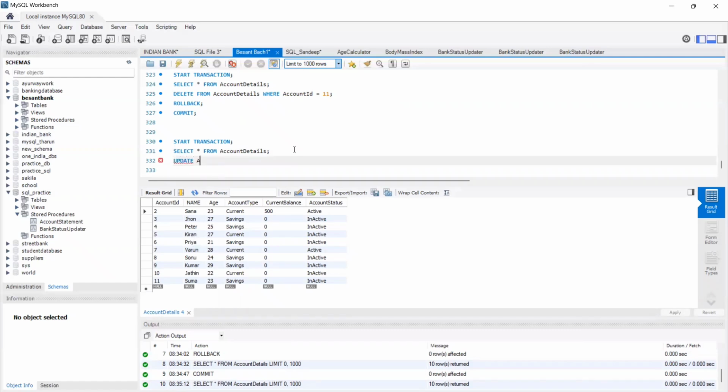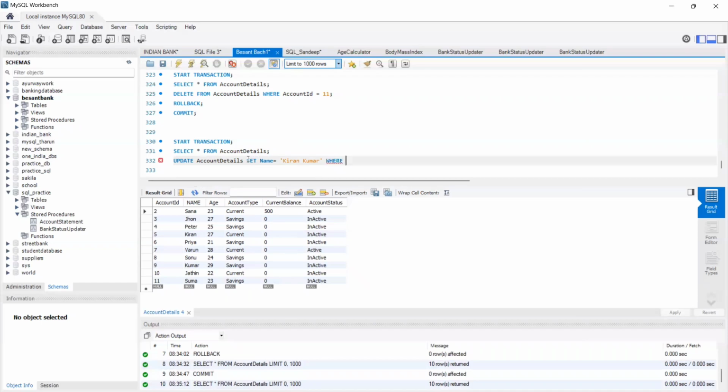Update account details set name is equal to Kiran Kumar.